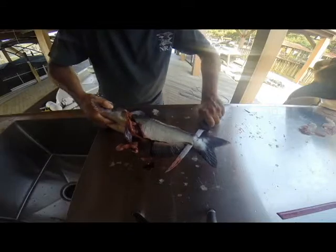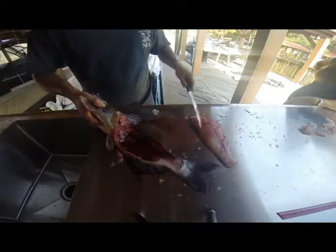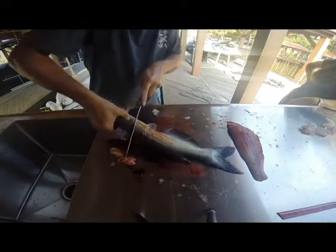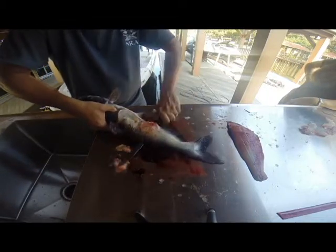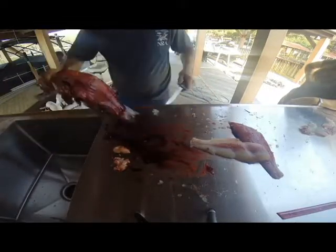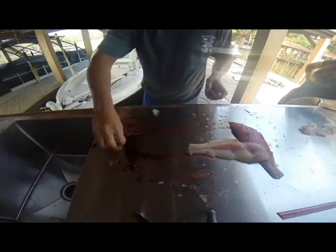Now I'm just going to go ahead and pull the skin off of the catfish. They get a little crazy and it gets a little dangerous with their fins. So I'm going to flip him over. Come up here, do the same thing on this side. Go around the rib cage, flat along the back. I'm done. Pretty good. Using this out of the way.